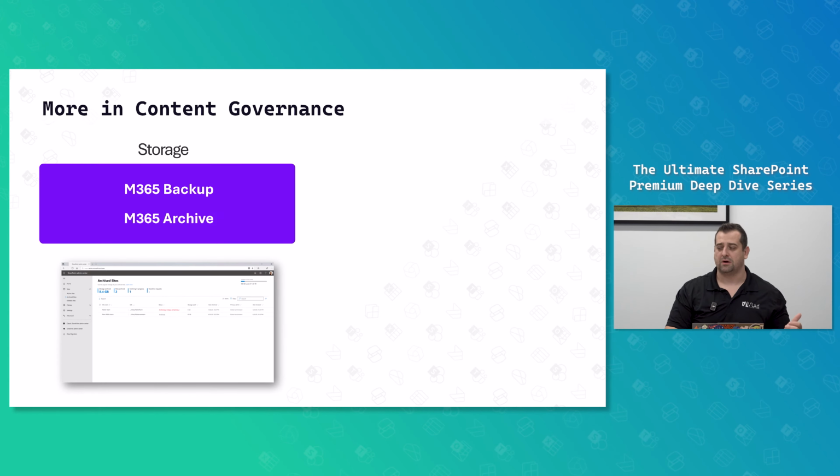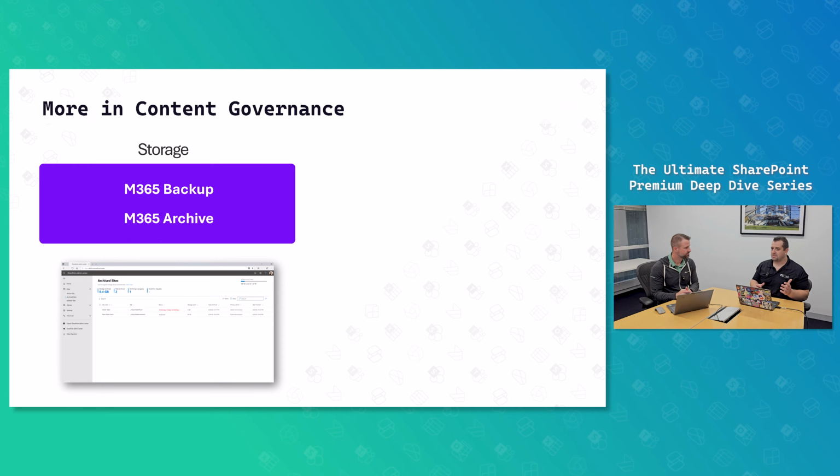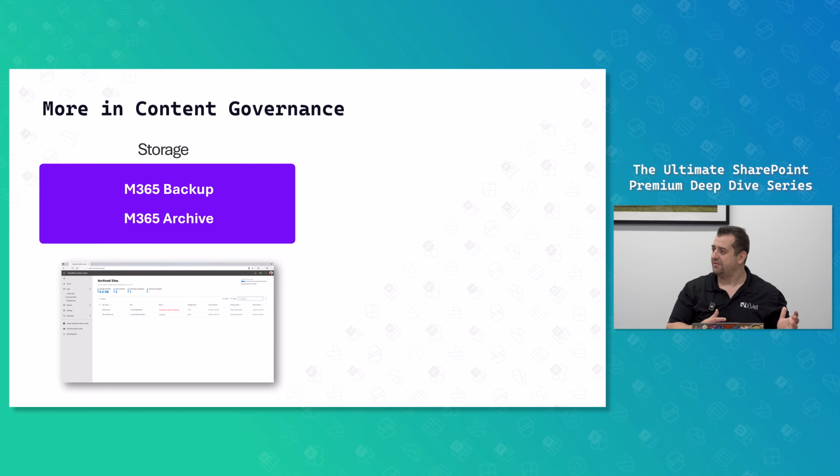And let's talk about storage, which, like you said, 4 years ago, I would have said we're never going to get here. But here we are, the bar at the top right of the SharePoint Admin Center filling up. When it starts filling up, we have to either get rid of some of that content, but it's not always easy. We have to find a way, how can we keep it but cheaper? And this is where archive comes in. I know it's not in order. I have backup on the slide here first, but let's start with archive.